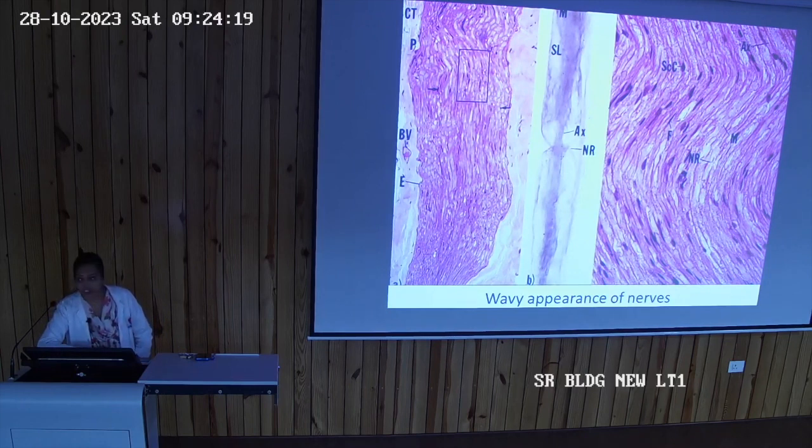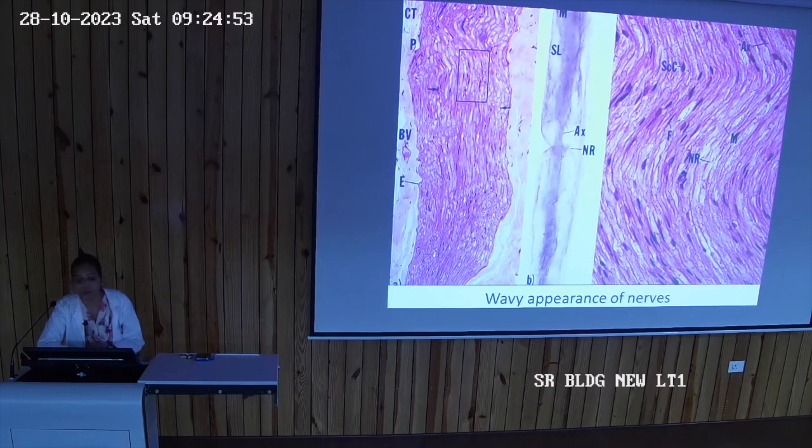Now, the myelin sheath is not stained by H&E staining. So there is a visible white gap in between these axons, which denotes the myelin sheath. Special staining is required for the staining of myelin sheath. Yes, so the whitish gap in between these nerve fibers denotes myelin sheath. Okay, so we have bundles of longitudinally running fibers, which are the axons covered by the myelin sheath, and we can see the presence of elongated flattened nuclei in between, which denote the nuclei of Schwann cells.